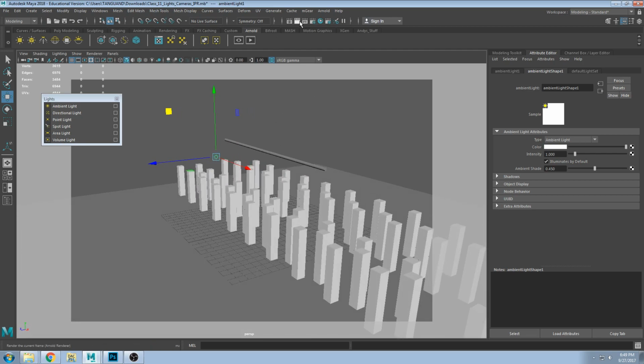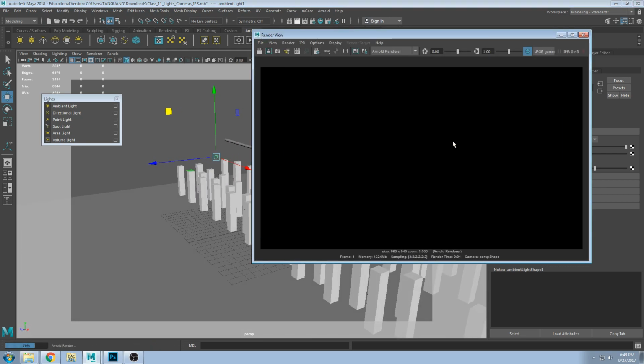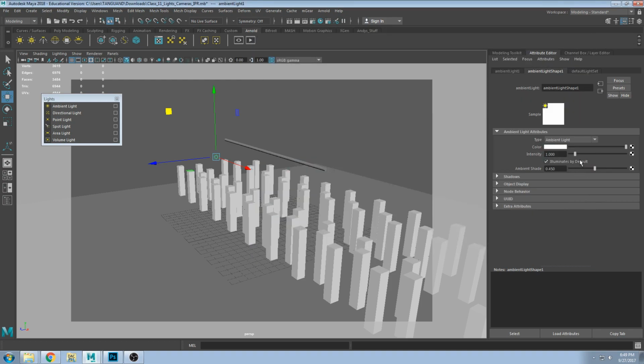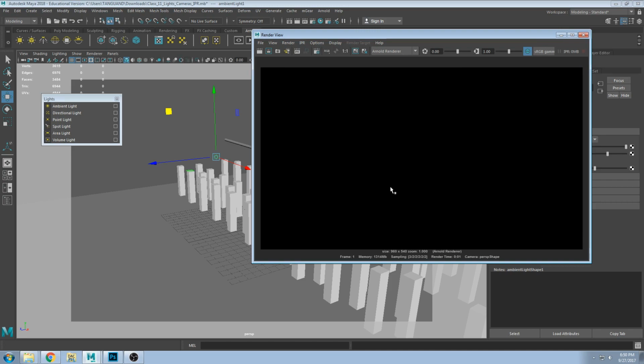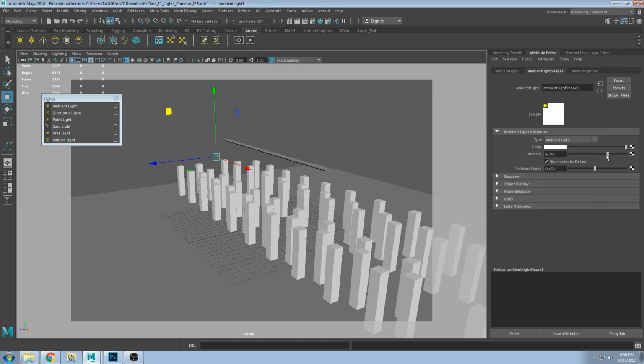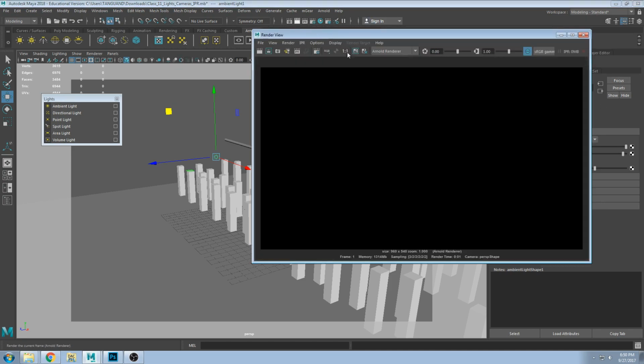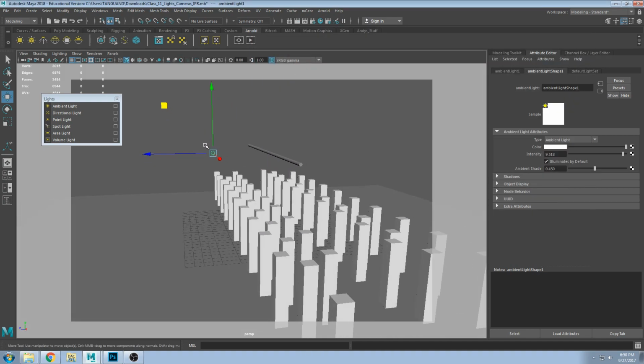So let me turn it up. It's really blue. Well, good. It actually doesn't support that type either. Sorry. So that's good news. If you accidentally hit ambient light, it's not going to use it.